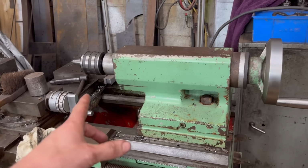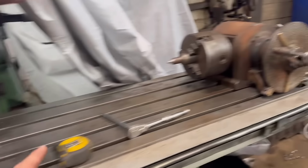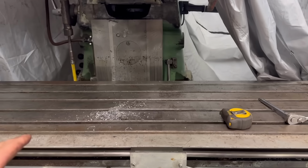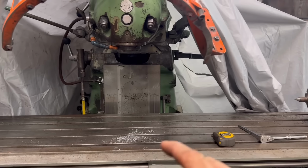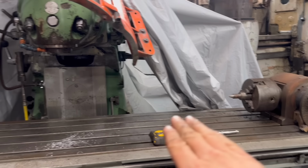So I don't know whether this will work or not, but I thought it may be worth a try. If I took the tailstock off the lathe and sat it onto the milling machine, and then use the dividing head, but I'll have to make some spacers to go underneath it. Space the dividing head up to the same height as the tailstock, and then the tailstock will hold one end of the roller, the chuck will hold the other end, and then use the milling machine a bit like a lathe. Have the milling machine spinning, turn the roller around with the dividing head, and then skim the roller with the mill.